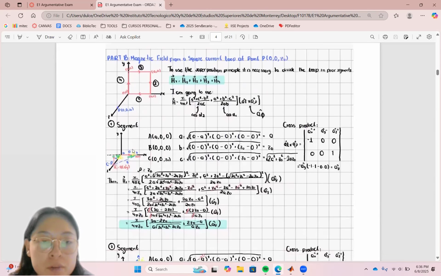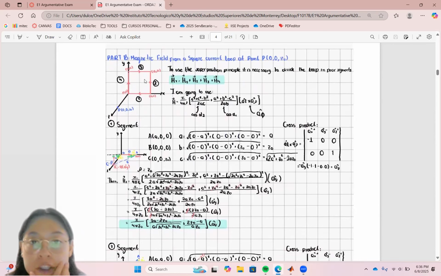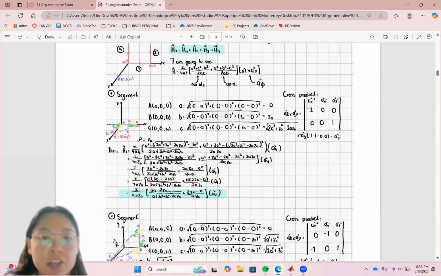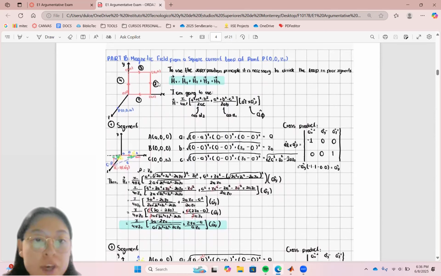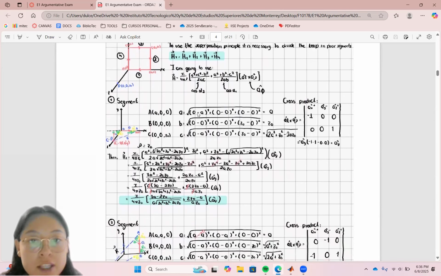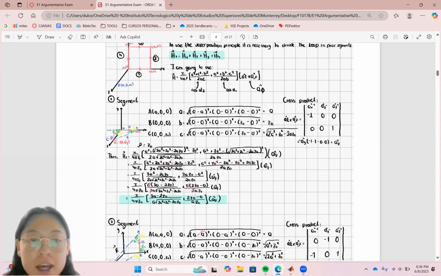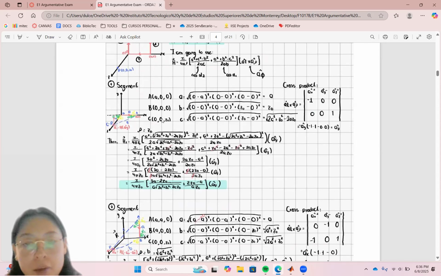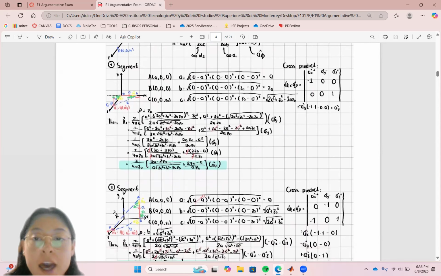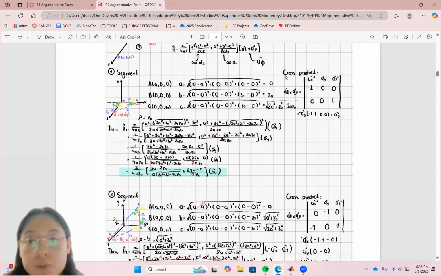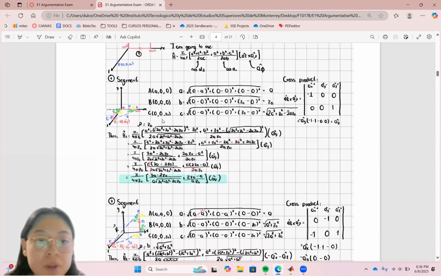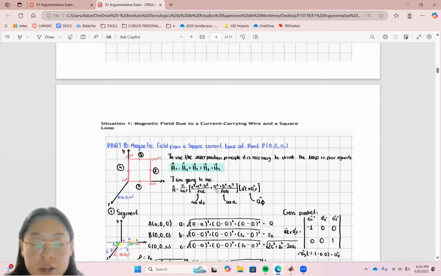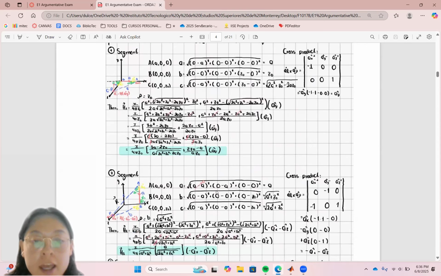Then, for a square current loop, we must obtain the magnetic field intensity. We use the superposition principle, which is only the sum of each segment of the loop. And I use the distance between two points to obtain the distance of A, Z0, and C, maybe using the Pythagorean principle. For the direction, we use the cross product, as we can see here. And in the main formula, I simply replace these values from here, and add my unit vector.